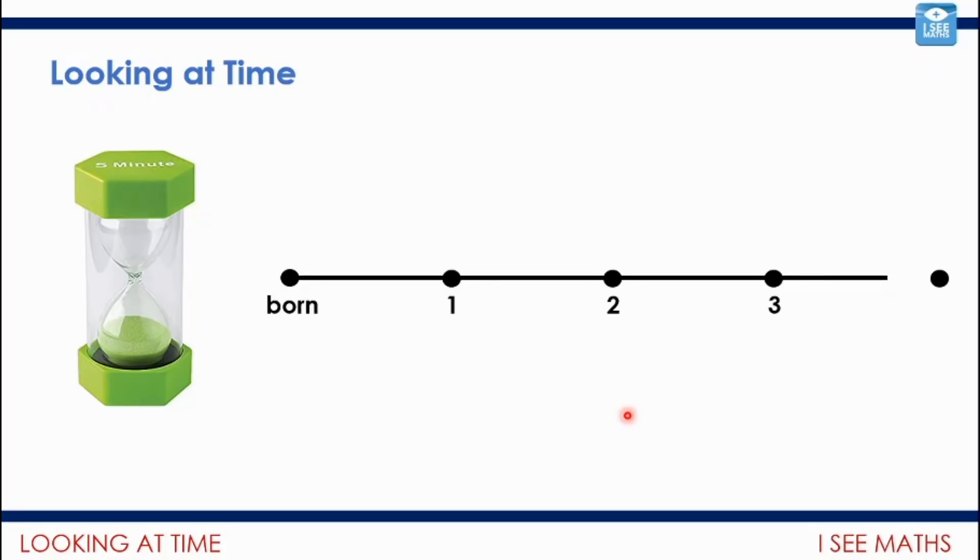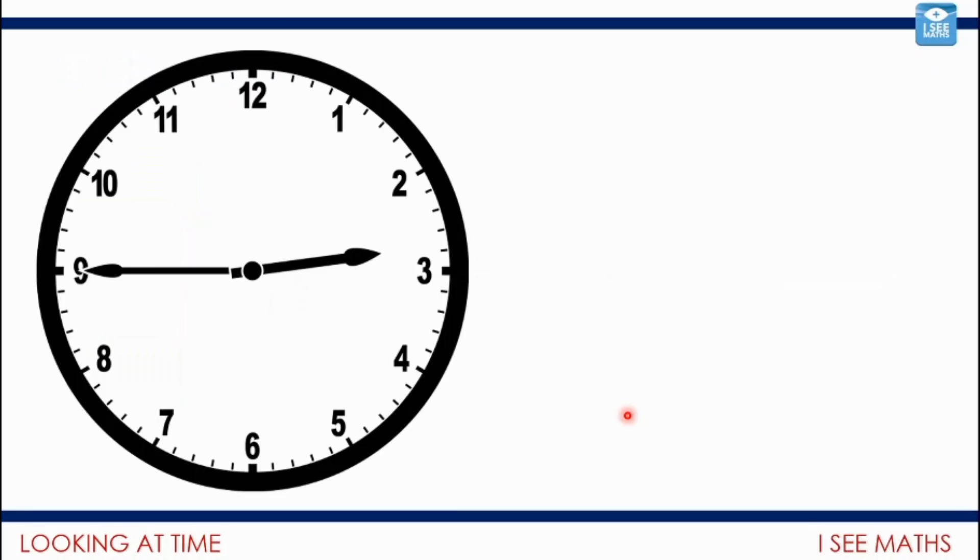One thing that we have is clocks. What we essentially have here is this number line that keeps going round and round this circle. You notice it's split into 12 intervals. We know in an hour, 60 minutes. 60 is a really important number when it comes to time. We're going to be doing some calculation around 60. You're going to need to be experts in there. So let's do a little warm up that links to last week.